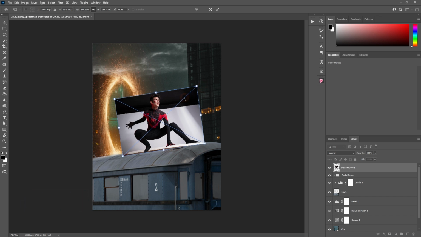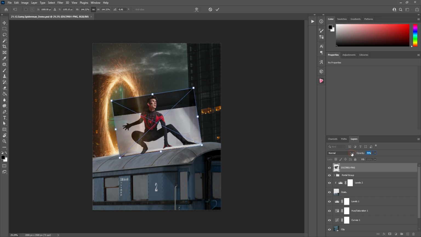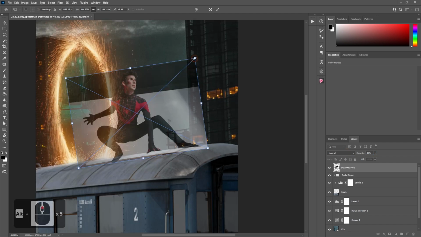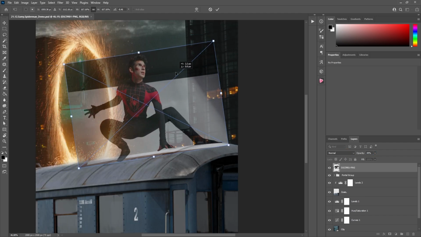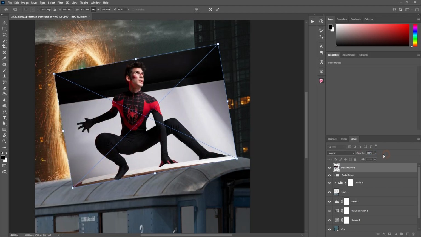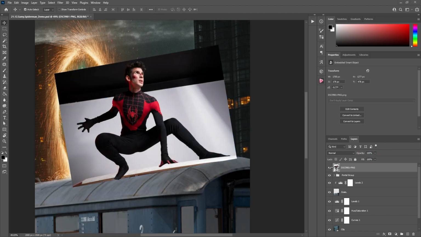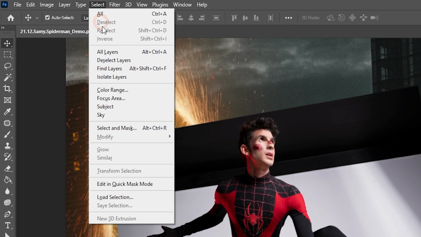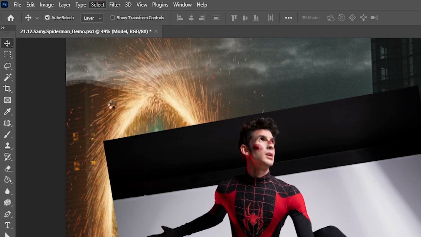Before confirming the layer, you can set the opacity to 50% so you can have a better understanding of where it sits within the composition. Once you're happy with it, bring the opacity back up and hit confirm. Now of course, first thing we need to do here is get rid of the background, and since we have a very well defined subject here, let's go to select subject to get a quick assistance from Photoshop.